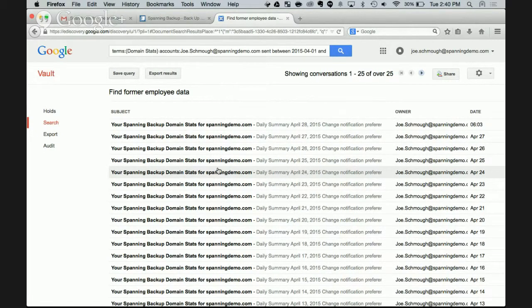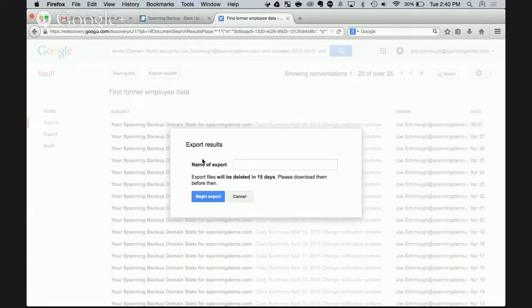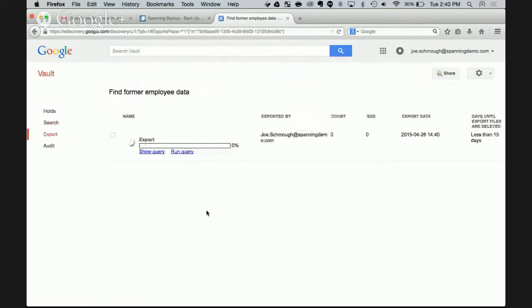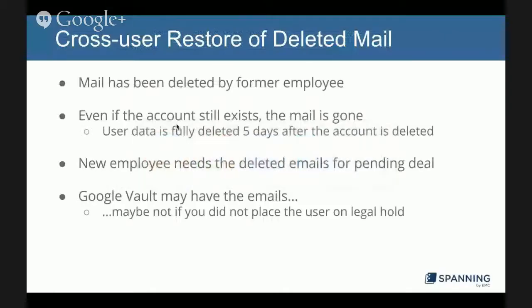Now, what are my options for restore? Remember, the end user or manager called IT Help Desk. IT Help Desk said they don't have access to Vault. We need to call a legal team, see if they can take some time to go figure this out, right? And so then they get in here and they can see here's all the emails in a certain time frame, and they can actually export those. Well, if you export those, it comes out into an inbox format. And the process for taking that inbox format and getting it back into Google or Gmail is also a difficult task, right?